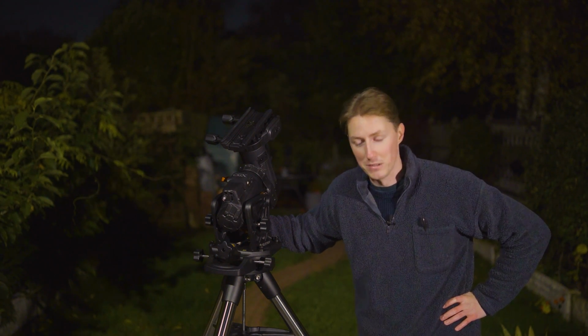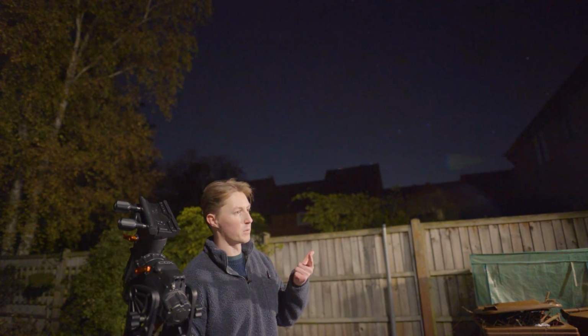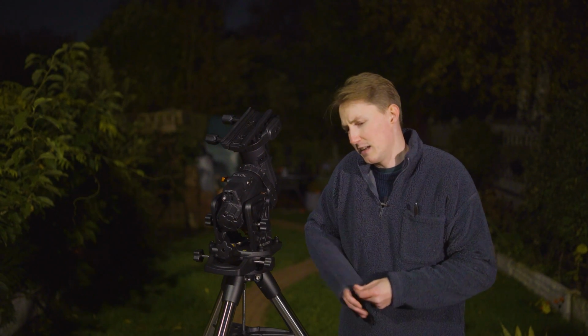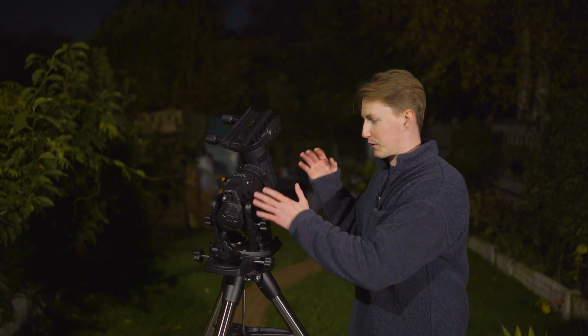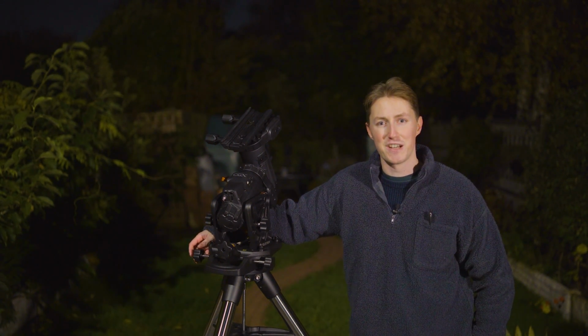Right, that's enough talking about its features. I am now going to put my telescope on top of it and start taking some images. Obviously, the images I take with this aren't solely dependent on the mount itself. It's more dependent on the camera and telescope, but the mount will allow you to track these objects very smoothly. So I'd say keep your eye out for the sharpness of the star in these images, because that's the real measure of the telescope mount. Otherwise, this final part of the video is purely just to say, hey, here's some stargazing. Enjoy.